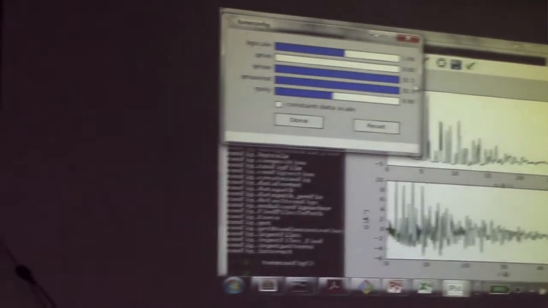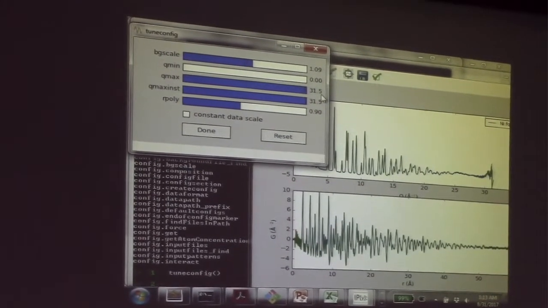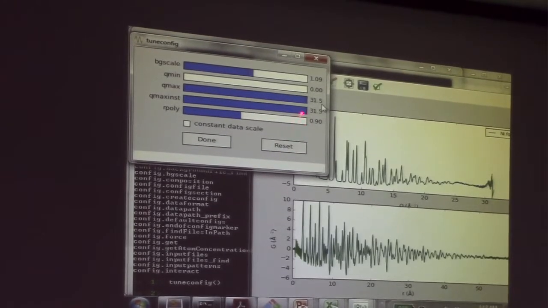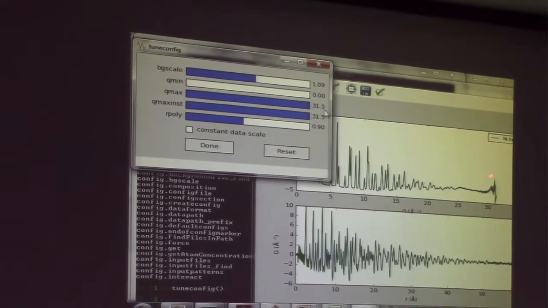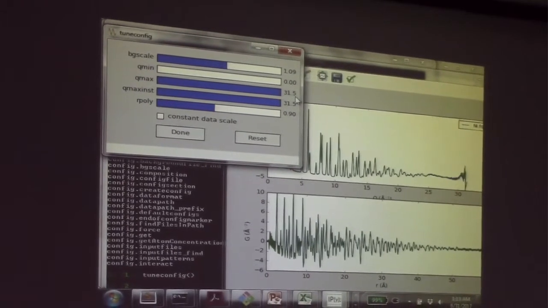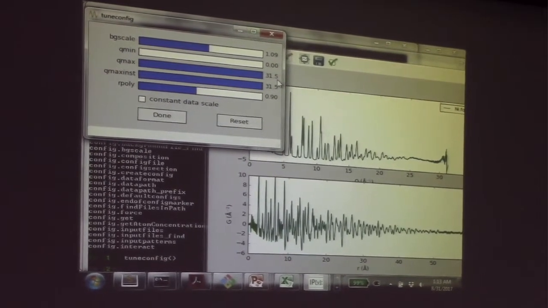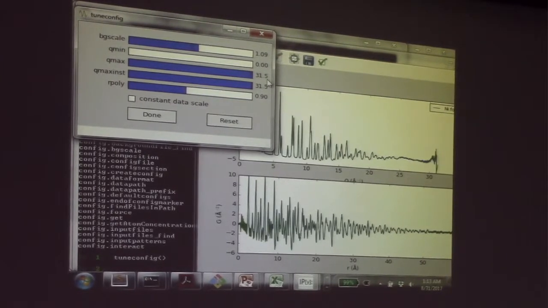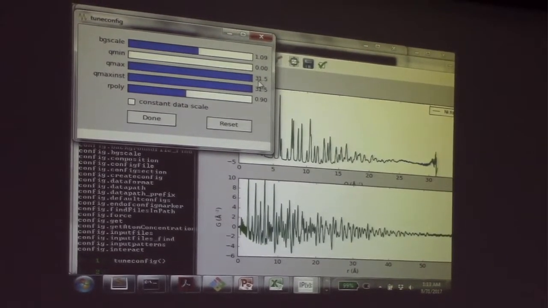So qmax inst has to be larger than qmax, but it can be any number. Now, by putting qmax inst up to 31.5, I've got all this bad stuff in here, and my polynomial is going to try and fit that bad stuff. And this can sometimes lead to real problems. If we look at the barium titanate example, we'll see that. So I can go here and zoom in, and I can say, look, this is varying nice and smoothly, and it's really varying smoothly up to there. But I could also be more conservative and say, well, that's where it kind of starts behaving badly.